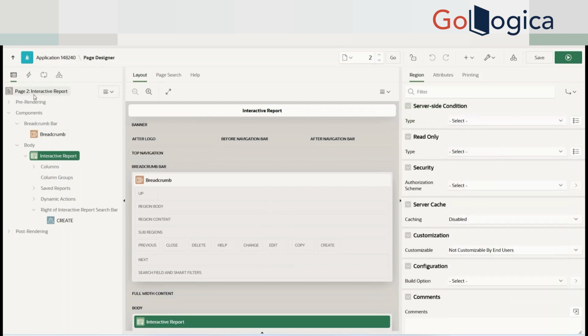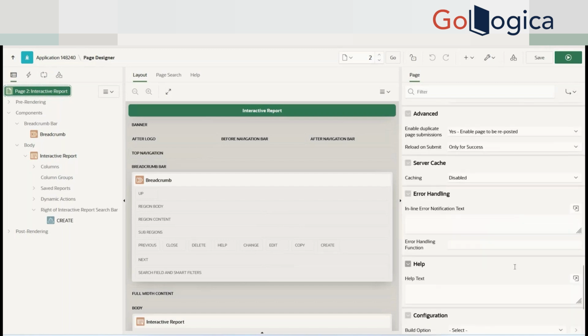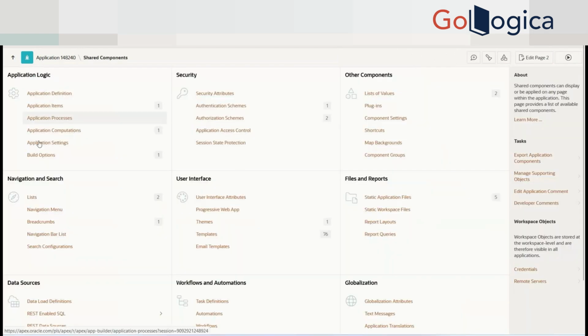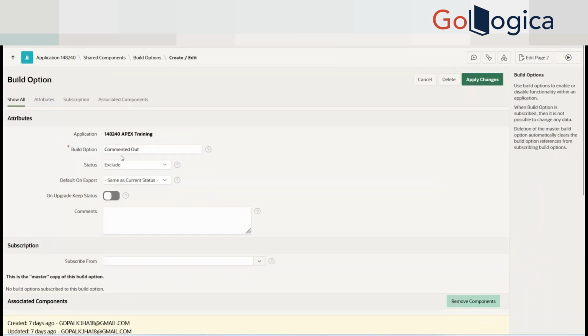The build option is on a high level, where in the build option itself you can define what it will do, and based on the status, let's say today we create a build option and the status is exclude, wherever we add this build option, everything will be excluded from the runtime application, whether page or button or region or item, anything.